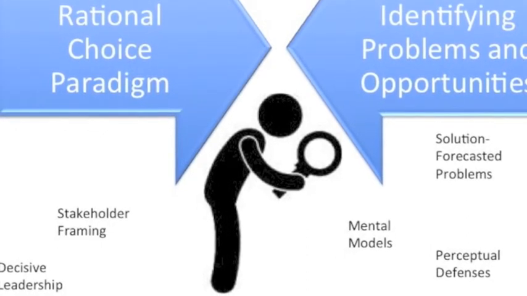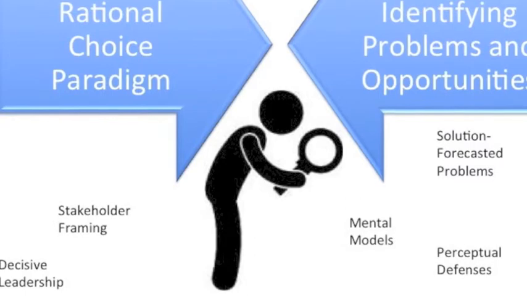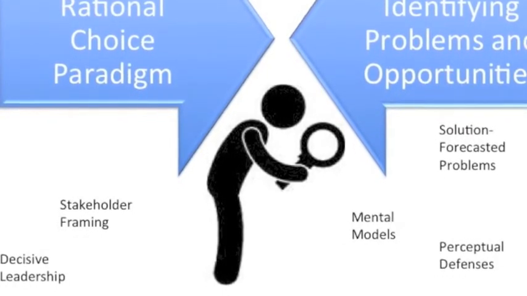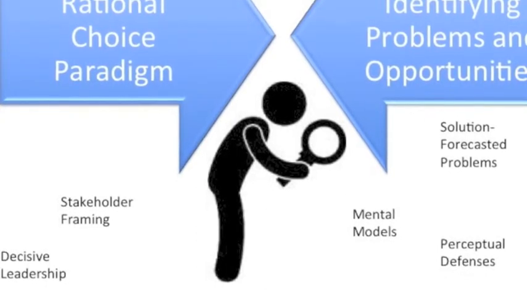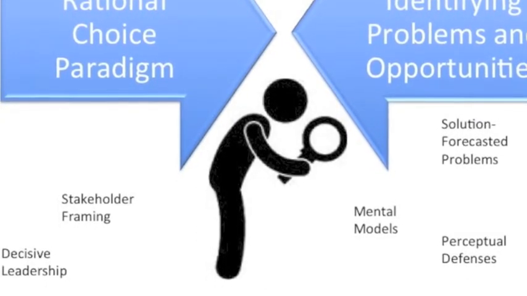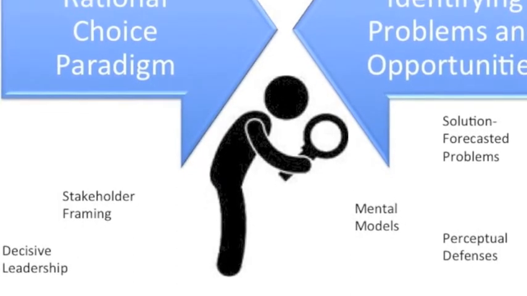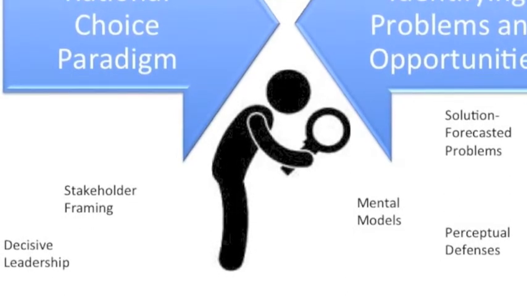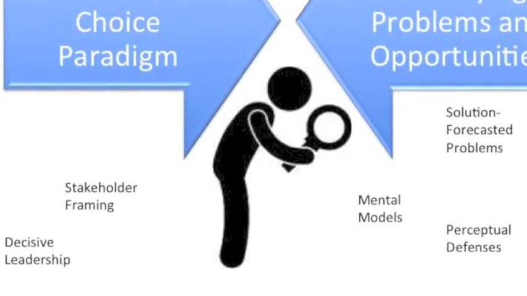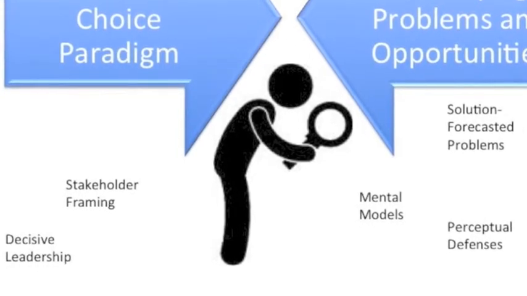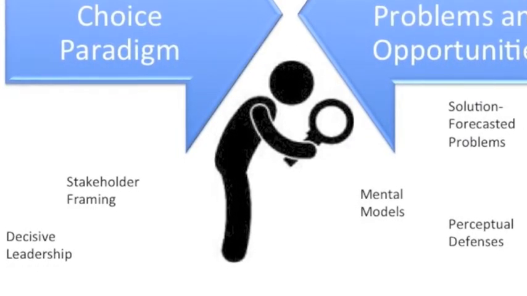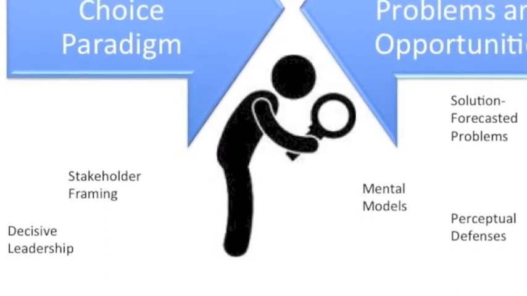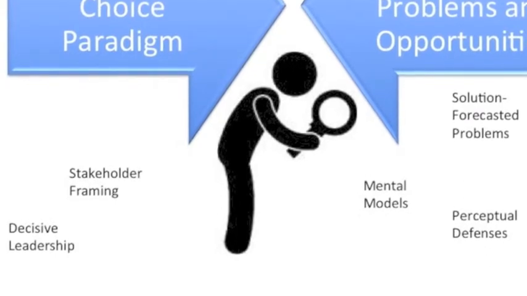And so one great example is similar to working as a group or working in a group. Our own external perceptions of the world around us kind of make us blind to certain problems or create a kind of unique blindness. And so that's something to keep in mind when looking at the difference between the rational choice paradigm and how people actually identify problems and concerns.